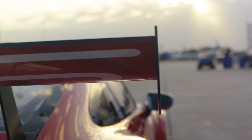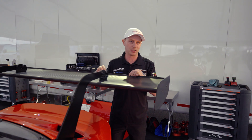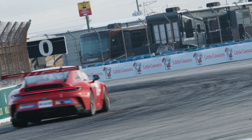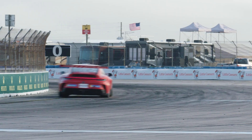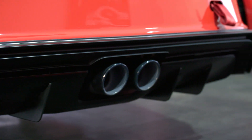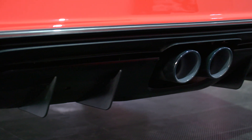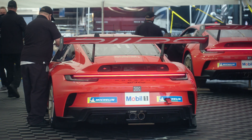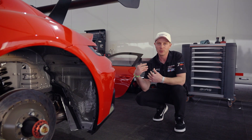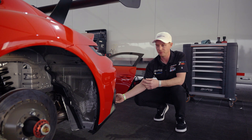Standard, there is a gurney flap on the car. Traditionally, these are 3M taped on, but this is hard mounted to the car. It's not very large, but it's very effective. The rear end of the car is dominated by this rear diffuser — it almost has long tail vibes from a 935. It starts way back beneath the engine and forward of the front axles, comes all the way back, completing the entire width of the 992 GT3 Cup. These rear fender vents allow air to come from the rear wheel well and release out the back of the car, combined with air coming up from beneath the diffuser.